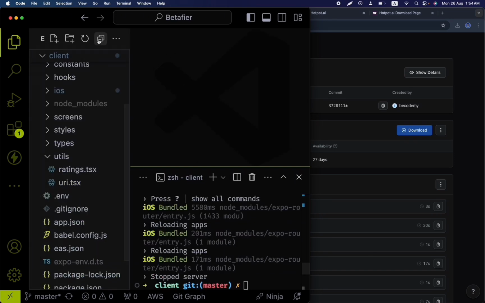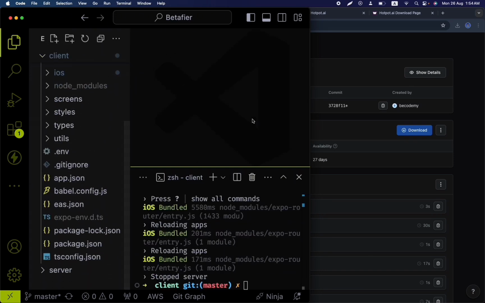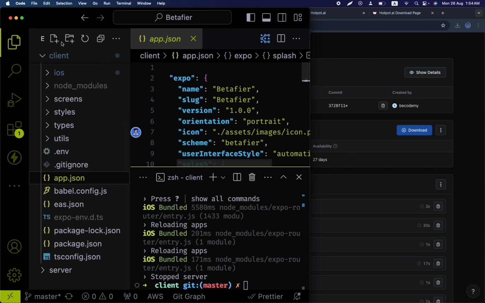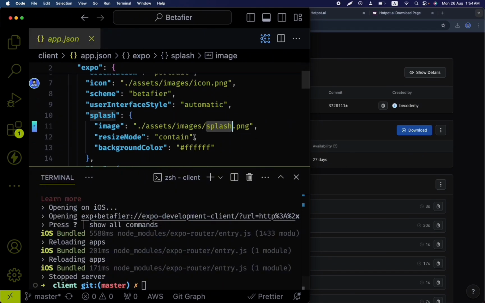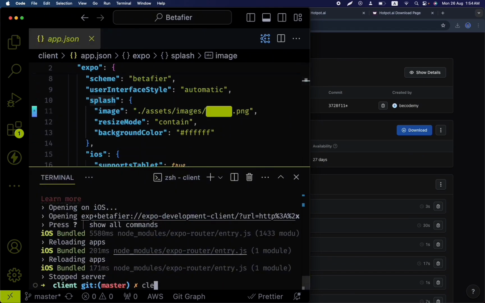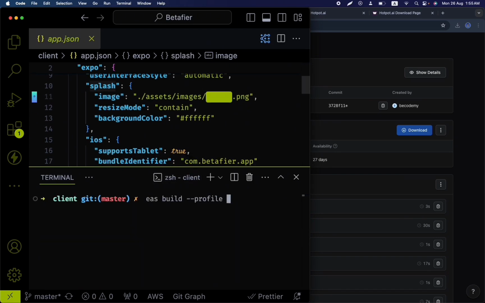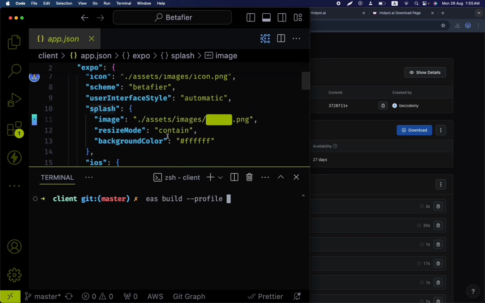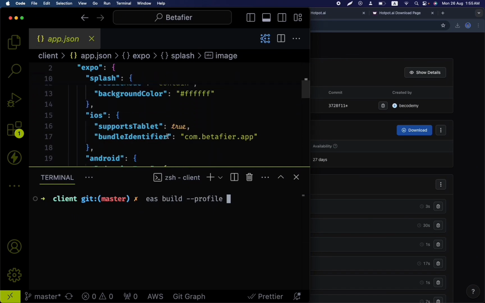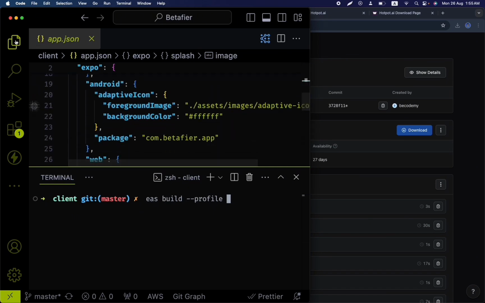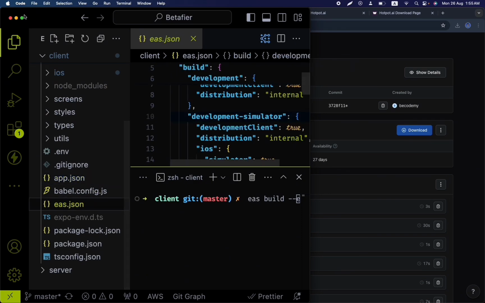For doing this, suppose you're updating a few codes in your app, and then how can you build the same profile for Google Play? You can simply first clear it, then write eas build --profile and which profile you want to build. For example here, if you notice, not app.json, I made a mistake, this should be eas.json.